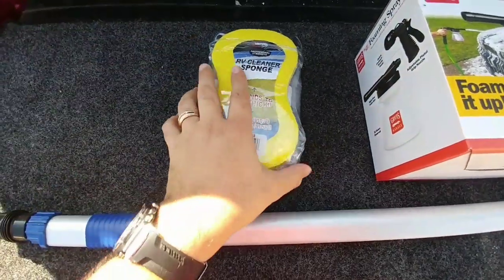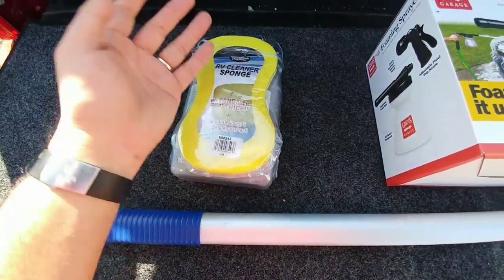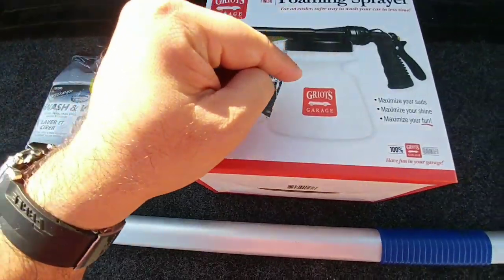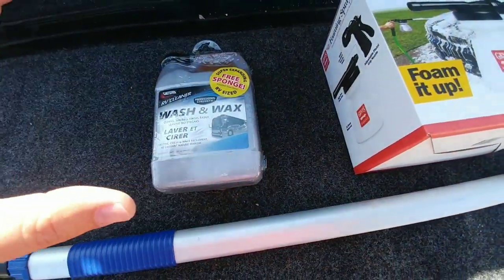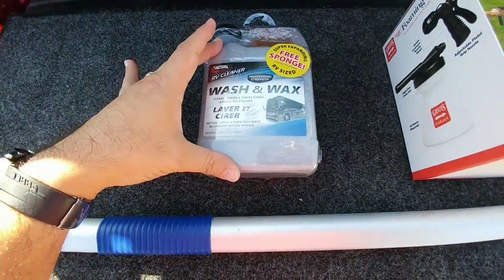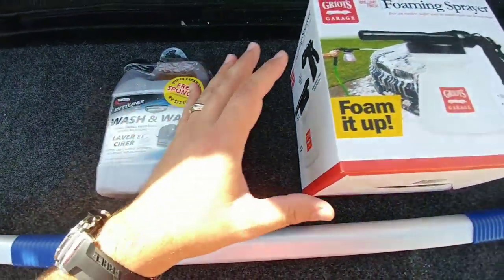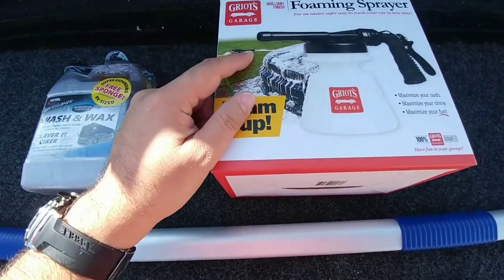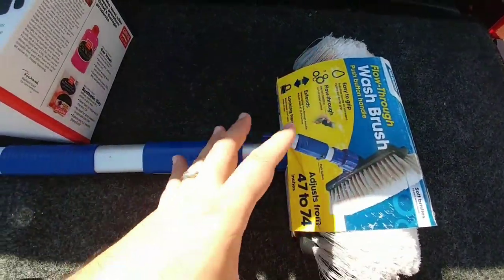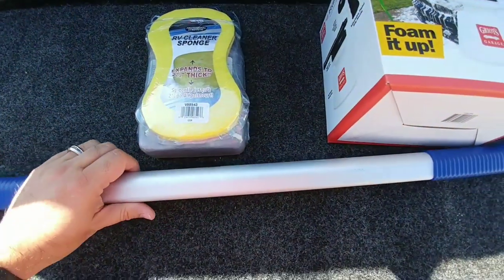The final one is also something important — this is the Valterra RV cleaner, the wash and wax solution. It comes with a little sponge, which I'd probably only use on the wheels and small areas around the fender, and this is the material you would actually put inside the canister to spray on the side of your RV. It's going to clean and shine, it rinses off easily, and it doesn't leave streaks — which is a big one. This is specifically designed for RVs and the fiberglass sidewall. When you combine all three together, you have your wash and wax material, your ability to get it on your RV through the foam sprayer, and you can scrub the dirt off with the Camco flow-through wash brush. Plus when you get the soap, the sponge lets you get into the wheel spokes and hard-to-reach areas you won't get to with a brush.